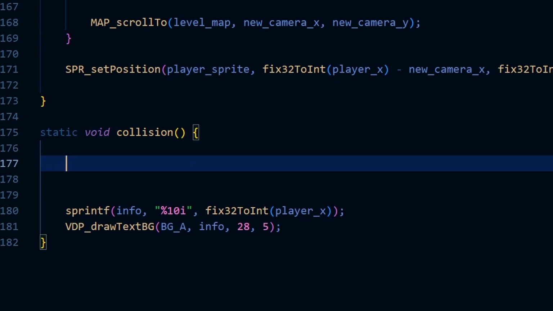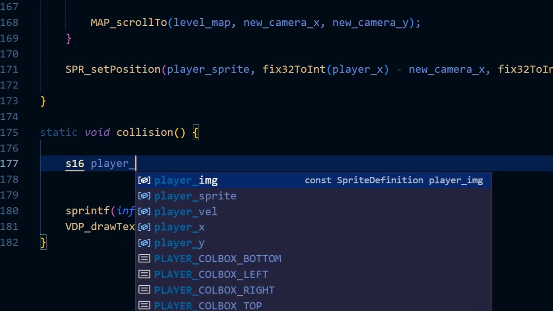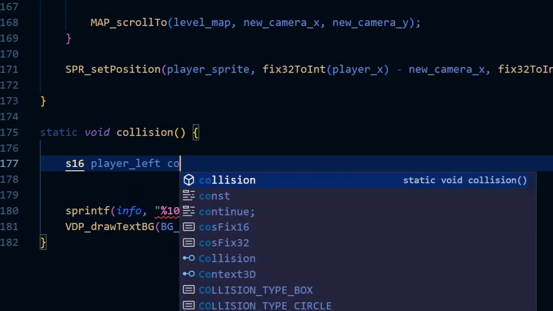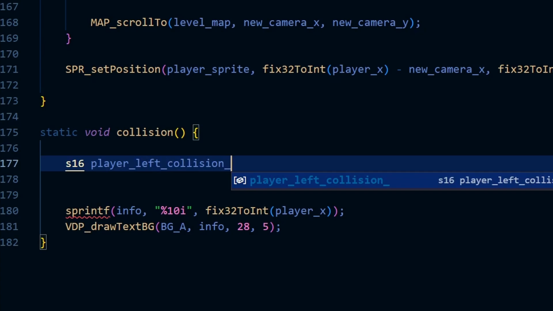So we're going to have to create some variables, and let's start again by calculating the x coordinates of the left hand side of the box. I'm going to use the signed 16-bit number for the data type, so that should be fine for us. And again, you can call it whatever you want. I'm going to give it a very long and descriptive name, for the purposes of clarity and so there's no confusion. And then we're going to need to make the calculation, so we're going to have to use the actual player x coordinate, and then we're going to have to use the offset to calculate where the left hand side of the collision box is on the map.